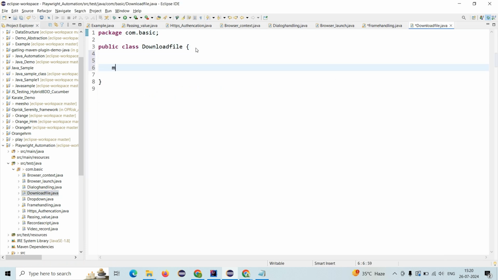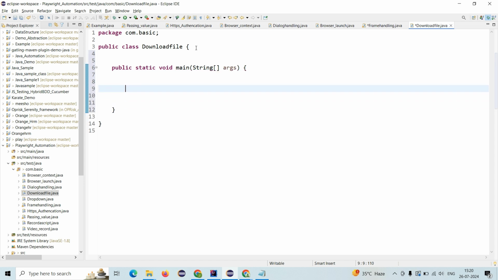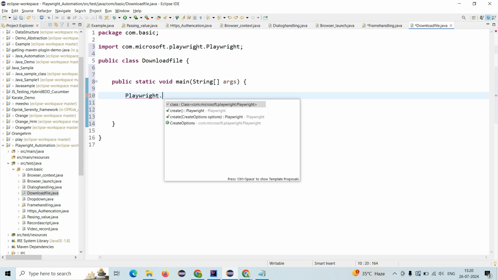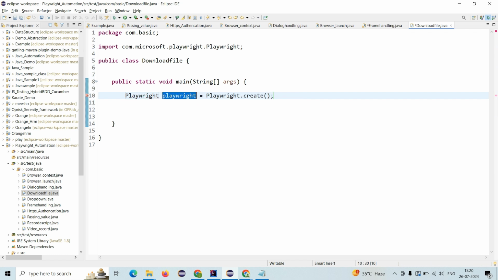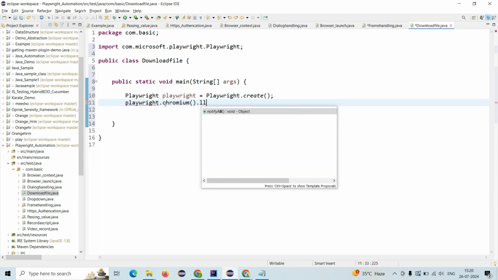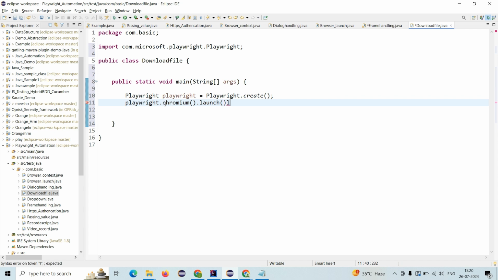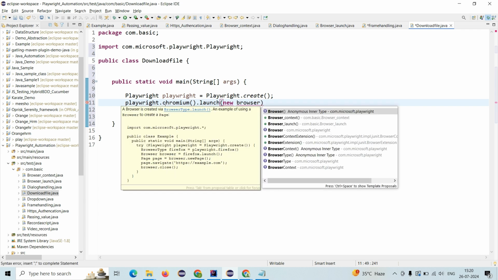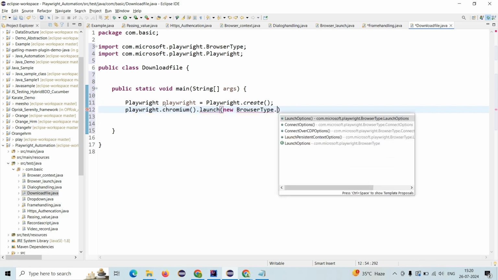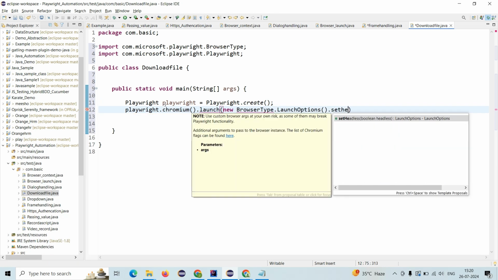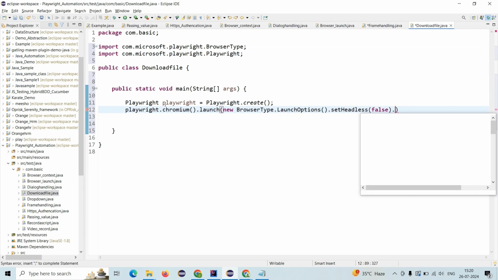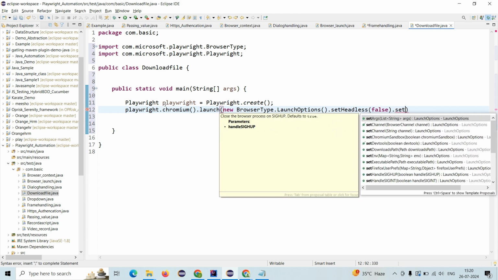Okay, I'll create a main method now. Then create a new browser type, then launch options, set headless false, and set channel Chrome.